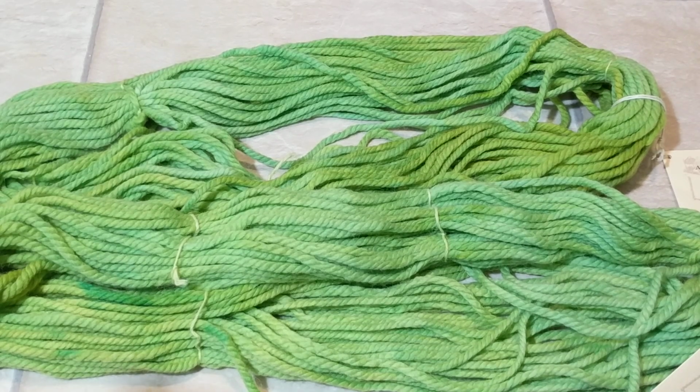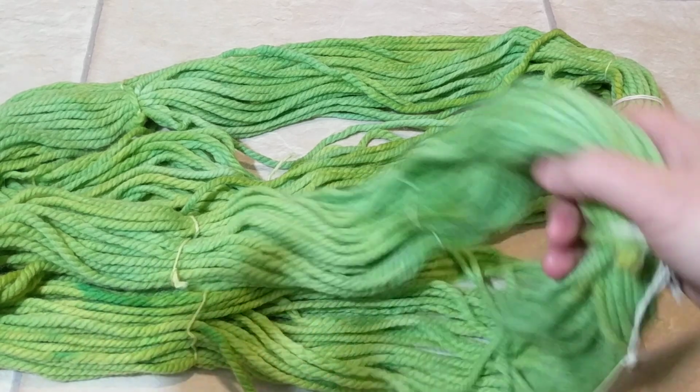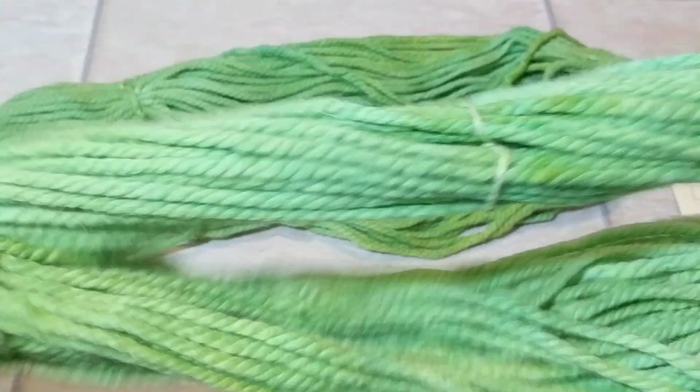You don't know what you're buying. You don't know what you're getting. You just see the picture and you fell in love with it. So I fell in love with this. It was so gorgeous. But when I received it, it's like, oh my God. Okay, the green is good.